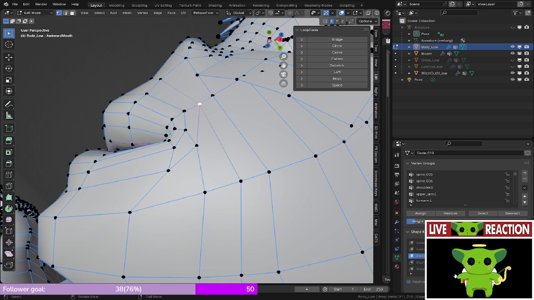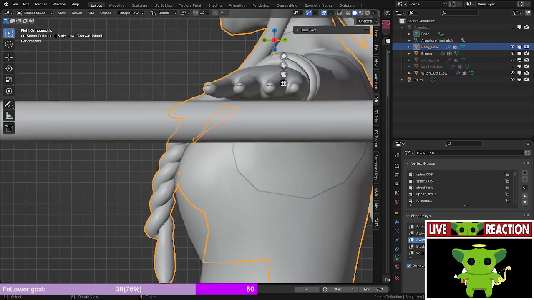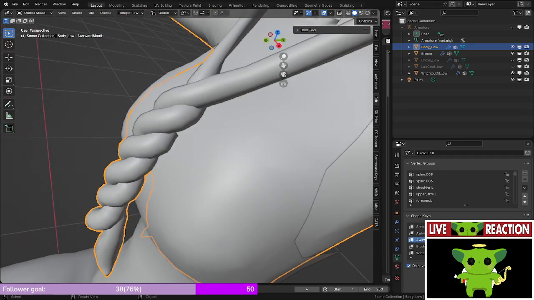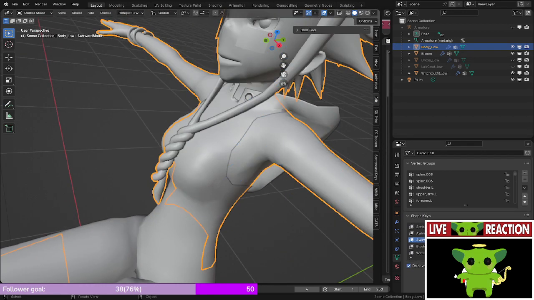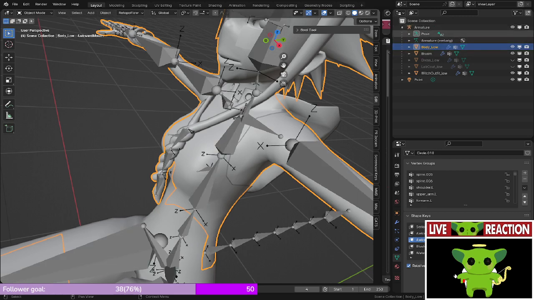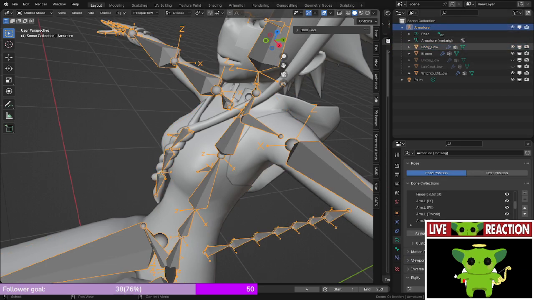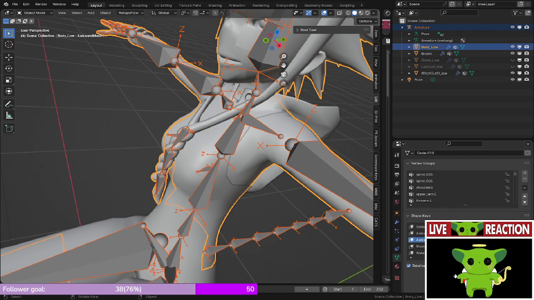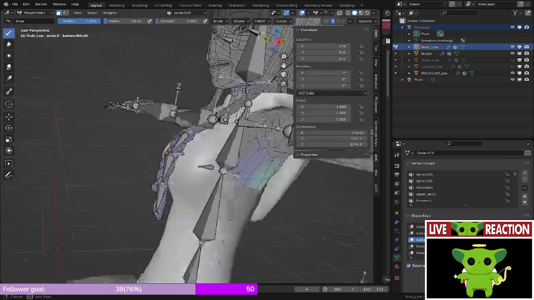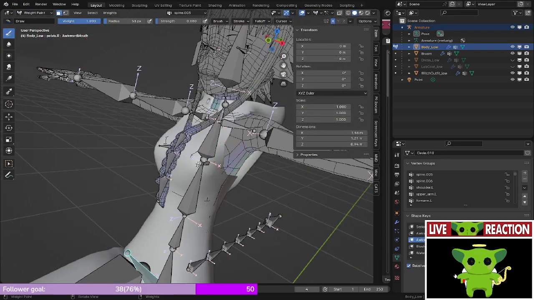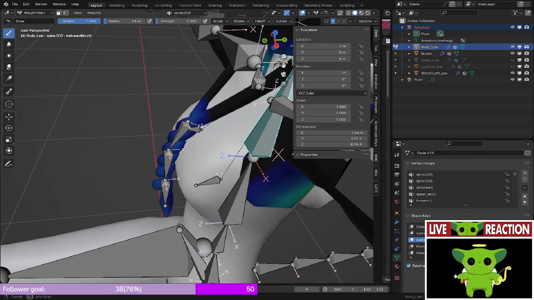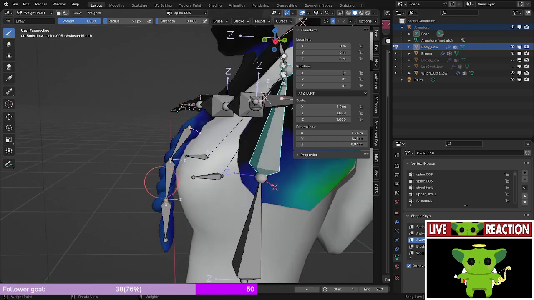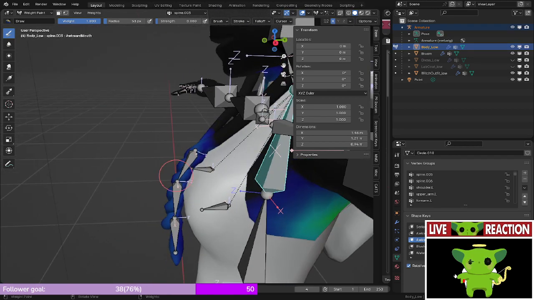Another issue, the braid that she has here clips through the chest when looking down. I thought the solution to fix that issue was making the chest have control of the braid, have weights over the braid.